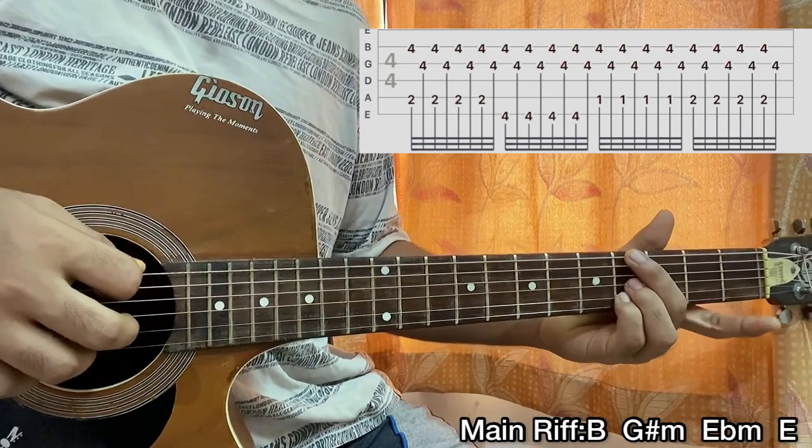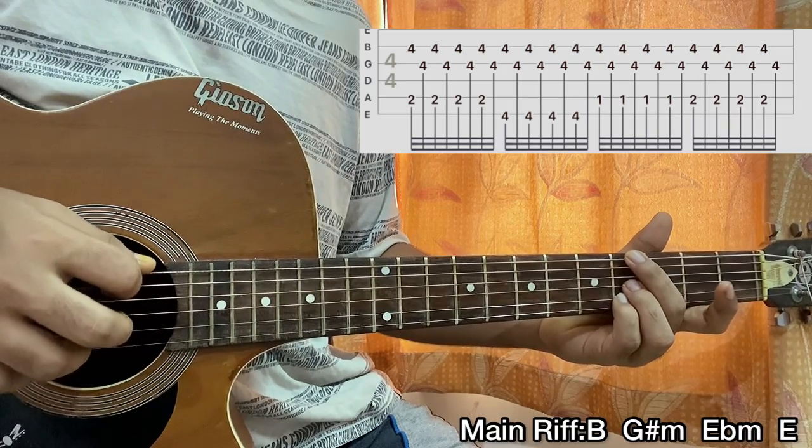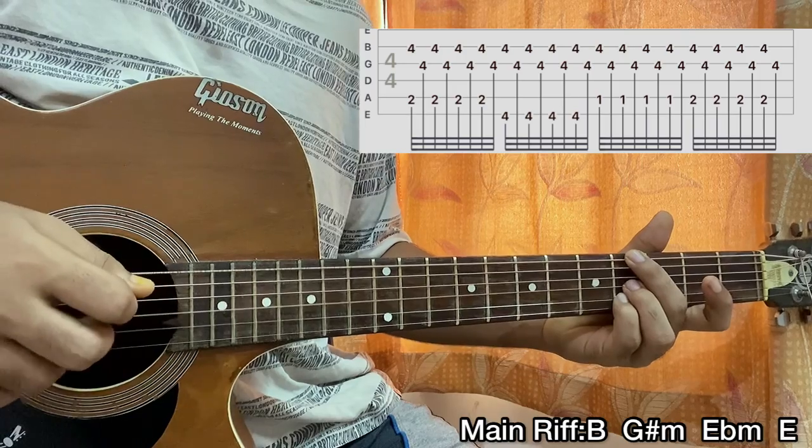So the next chord will be a G sharp 5, so now it's 4th fret on the E string. Not 2nd fret on the E string. So we play top E, B together. G, B, G, B.